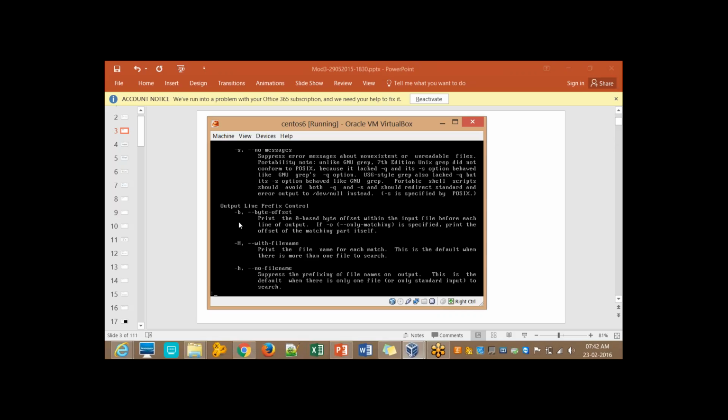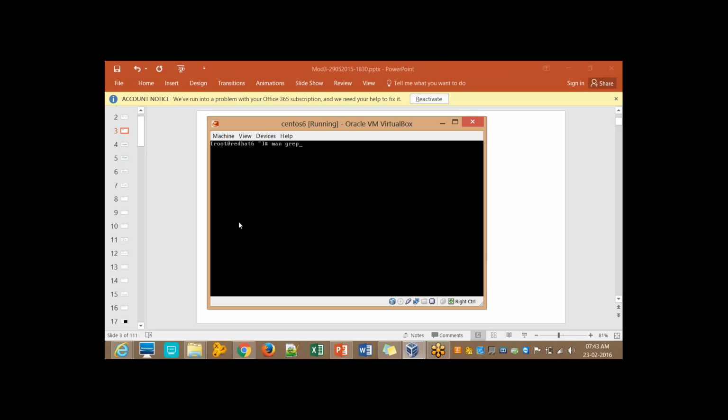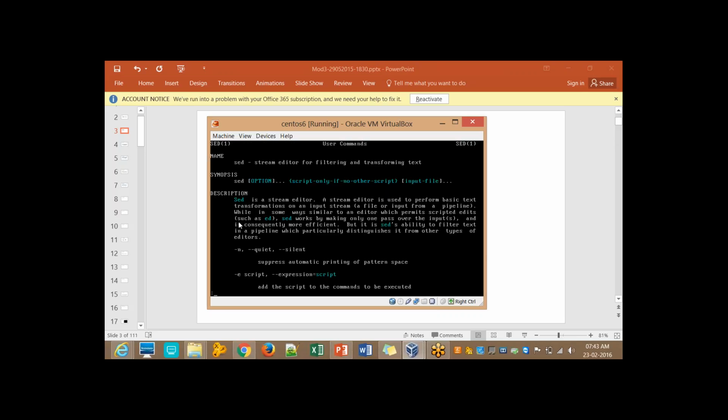Similarly, the same functionality outside VI editor is provided by another tool called SED, which is called a stream editor. So SED is another tool.